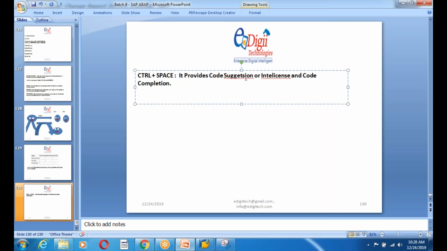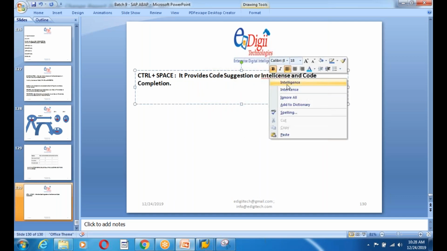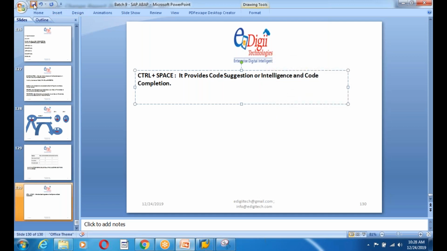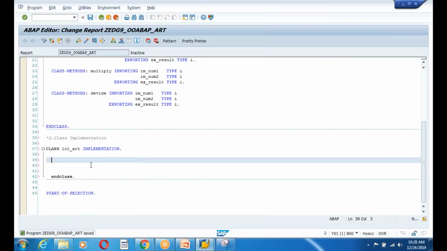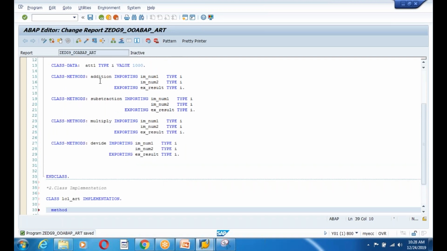Okay, Control Space. Let's take an example of how exactly it works. So I'll go here. I would like to implement some method, guys. So first you need to write METHOD. If you want to see what methods are in the class, you would need to go and look here, right?